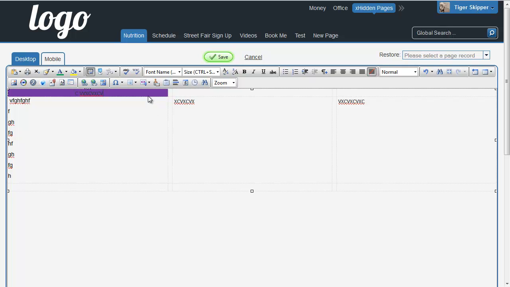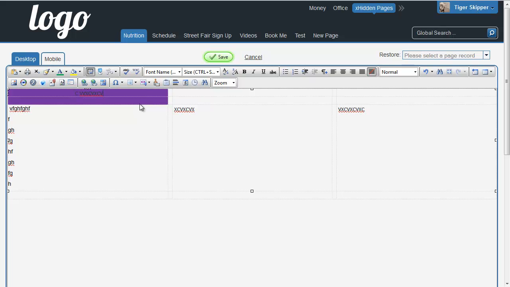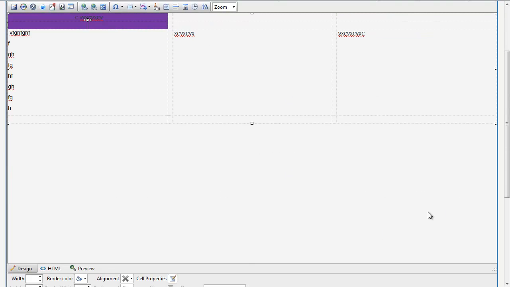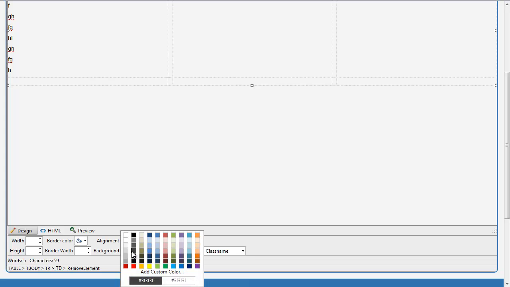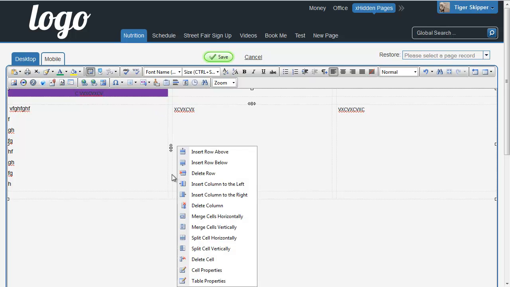I can then say I want to add another row, so I could right click here, insert row below, and it adds the same kind of system as before. So whatever that was, if this was purple, it moves the second one into purple too. But you can always clear that by clicking, going to the bottom, going to your color here, and changing it. Okay, so that would put it right back. You can also add more columns, so it would be the same idea. Insert column to the right or left.